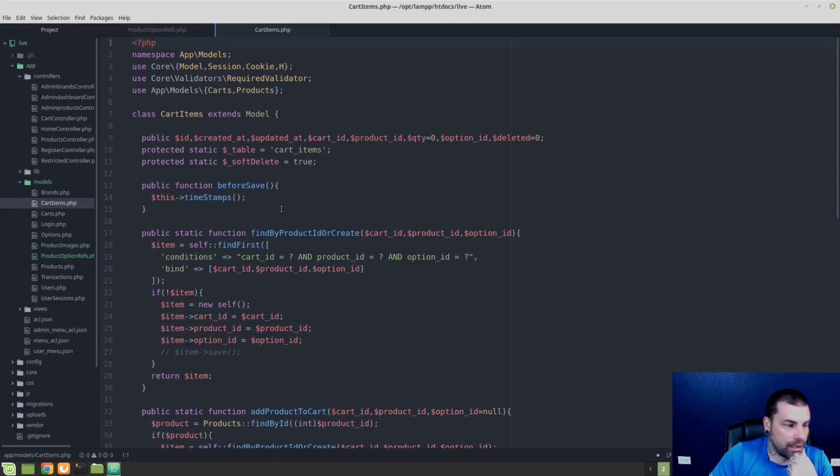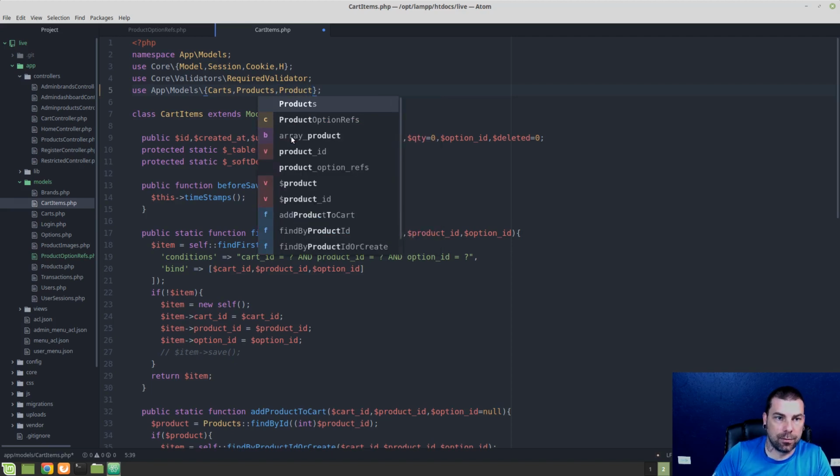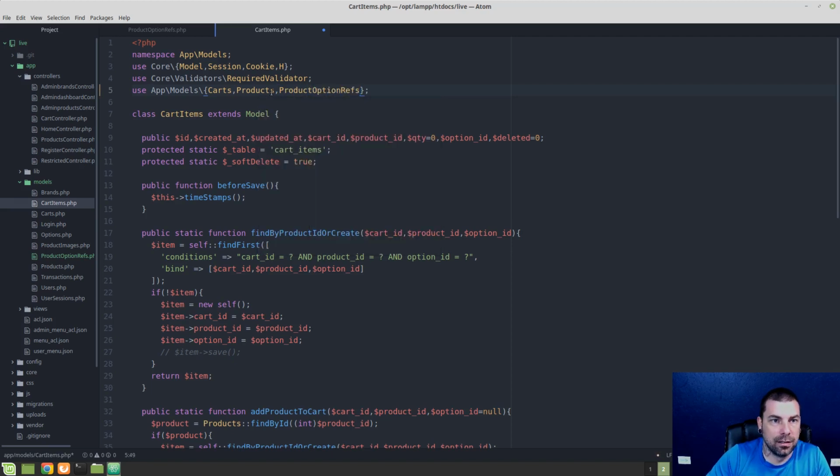So let me open that up, and the one thing that we're going to do here is we need to include that product option refs class here. So that comes from our models. We need to include that model because we're going to be using that here in this cart items.